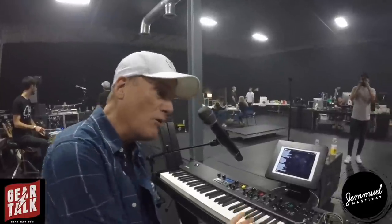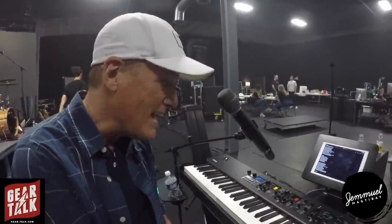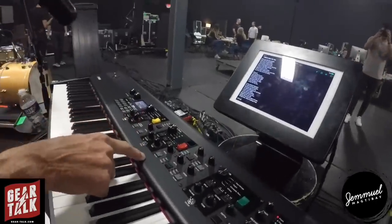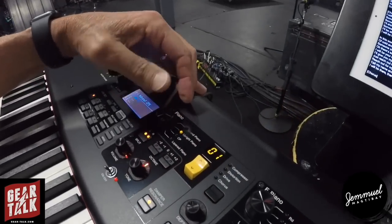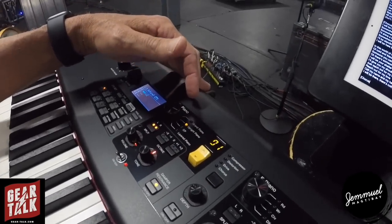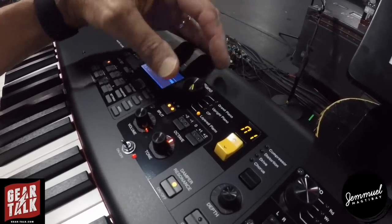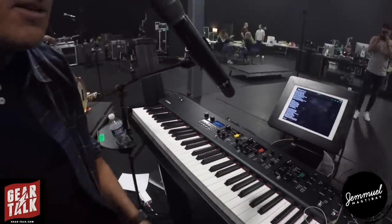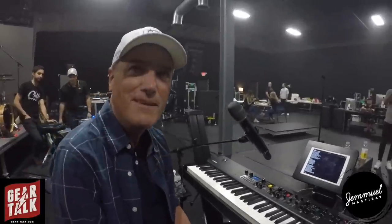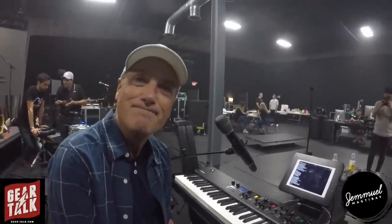But I love Yamaha. I've been with Yamaha for a long time. They've been really good to me, and they just make great stuff. And this guy actually, in my studio, sounds amazing. What I love about this, you've got a grand piano sound, but you've also got the upright, if you want to go that route and get a little vibe with the upright. It's incredible. And there's the CP guy. We got a layered piano. Look at that. It's kind of fun. This Yamaha just continues to come up with all kinds of cool stuff. And yeah, there's a lot of Yamaha gear on stage. Yes, so we're excited. Awesome. Thank you very much, Mr. Michael W. Smith. You got it.